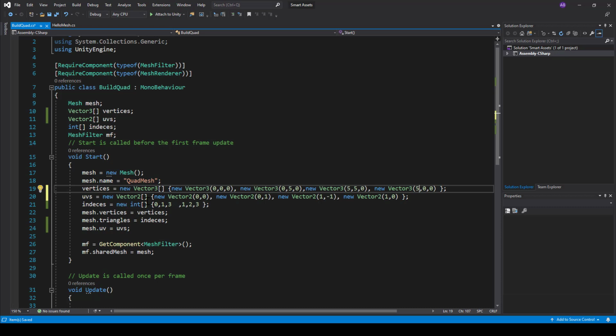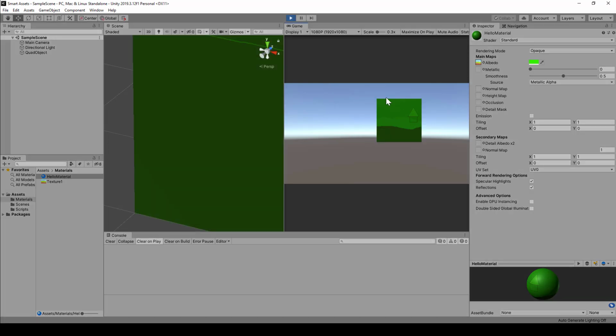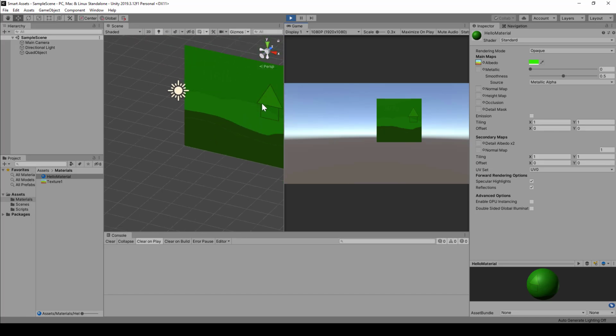But the UV coordinates we keep at 0 to 1, because the 0 and 1 is the normal range for the UV, so you can see one photo. Now, if we increase the size of the mesh, whether it becomes big or small, it will stretch the image. This is what we expect. Let's test the theory. Our quad has become 5 times bigger, but the UVs are still 0 to 1. So let's test the code. You can see we now have a bigger mesh and the image is only getting more stretched. If we want tiling, we have to increase the number as we discussed. That was the comment for the UV mapping.